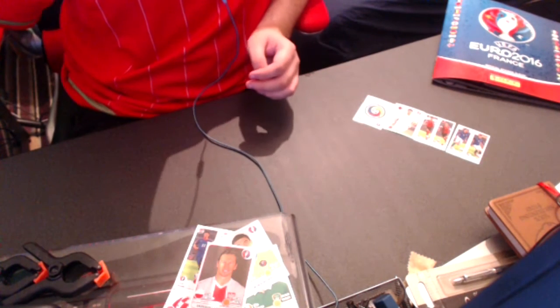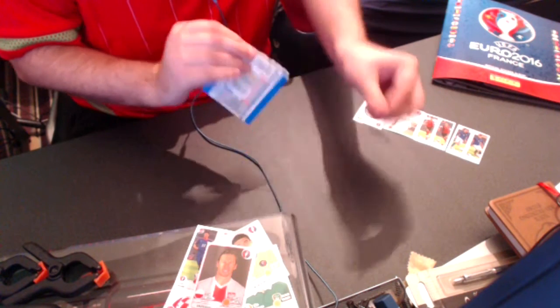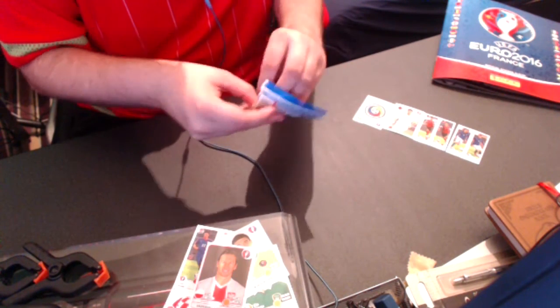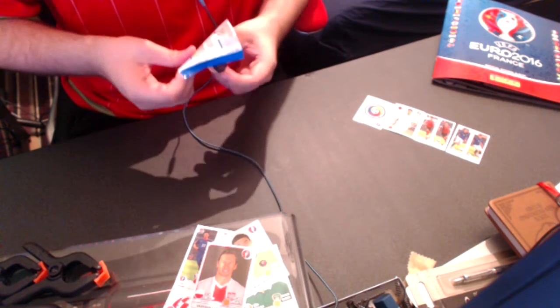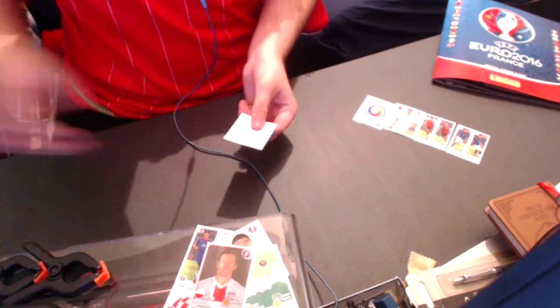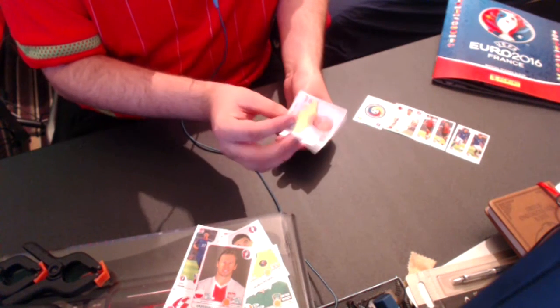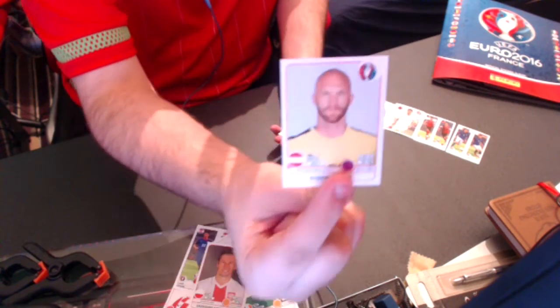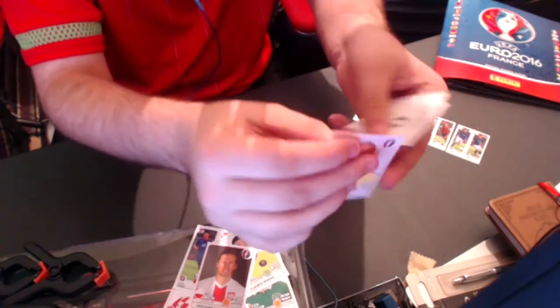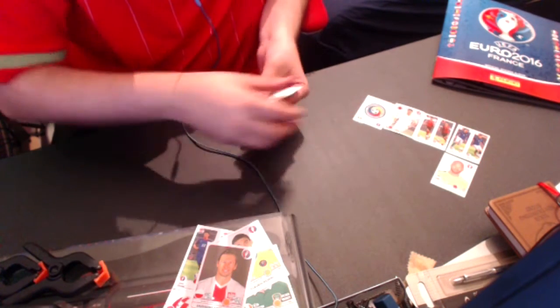Lovely, lovely stuff. We now move on to pack two. Let's have a look what we have in pack two in today's episode. Open this up, do it upside down so I don't see the sticker straight away. First up, we have Robert Almer of Austria. So we have an Austrian player, Robert Almer. If I just show you guys properly, Robert Almer. We'll pop him by there.